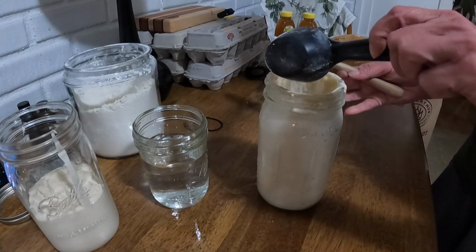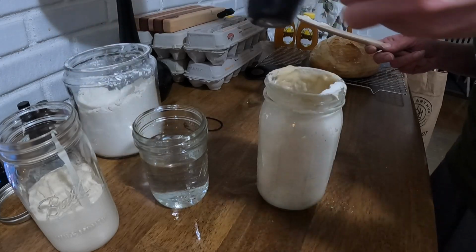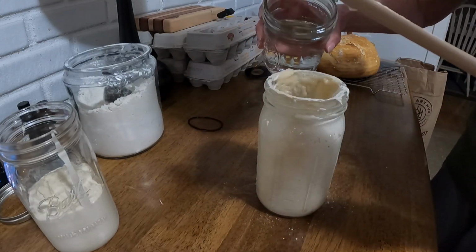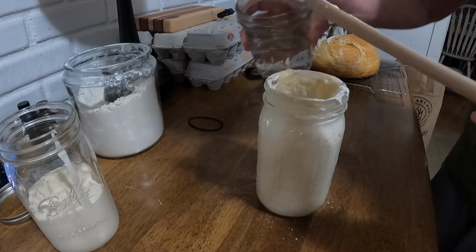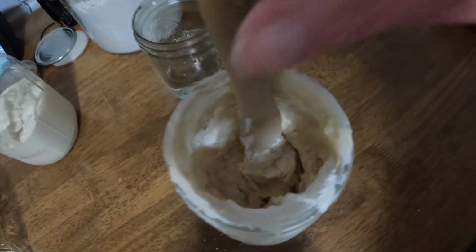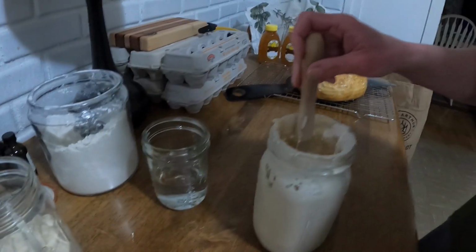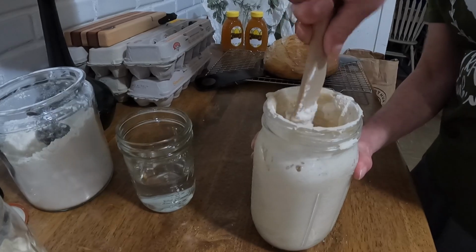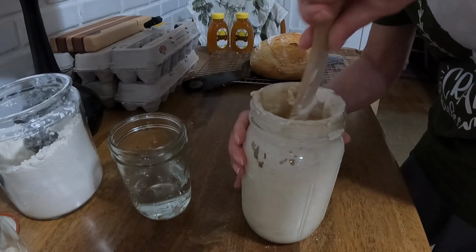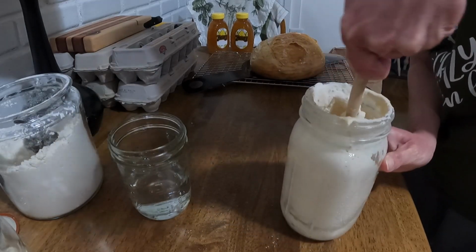Normally I wouldn't, but I'm gonna put 3/4 cup of bread flour in here-ish. She's probably really hungry. And then I have warm water. Anything, as long as it's non-chlorinated. I don't really measure. Sorry. I just, oops, sorry. See, it's starting to get real thick in there. I make sure it's super thick to the point where it's mixed. So it's really, really hard. It's really hard to mix this. So I just add water as needed here. I think in the beginning my biggest fault was that it was not thick enough. And it's really hard to mix.